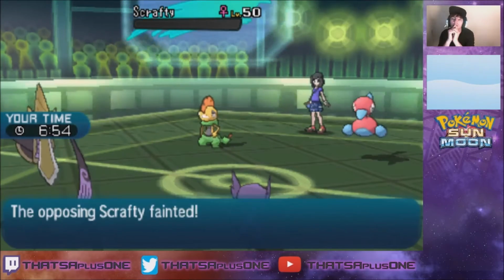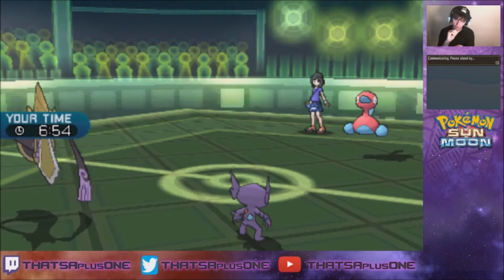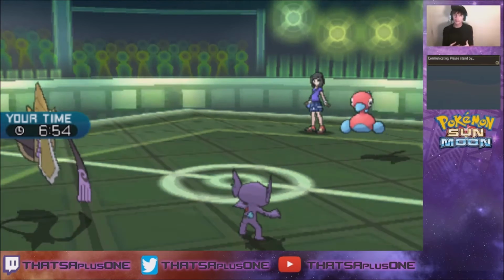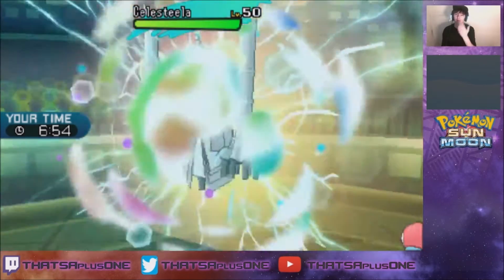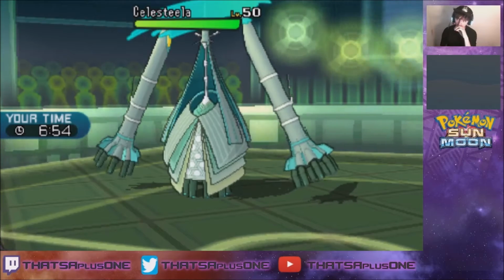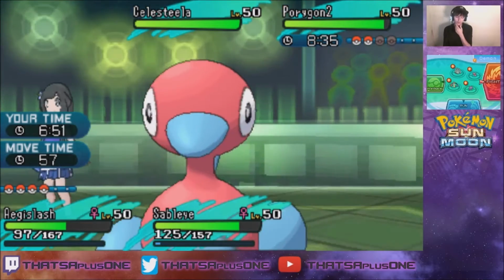I might just switch. There's a couple things I can do, because this is another situation where I'm in. If his last Pokemon takes a super effective attack from Aegislash, one thing I can do... Oh, it's Celesteela. Of course, we already saw it was Celesteela. So we need to be able to preserve Arcanine. How many turns of Trick Room are left? Last turn of Trick Room.